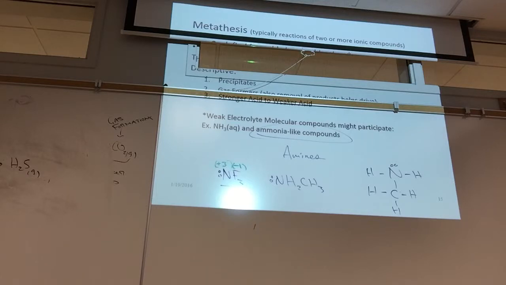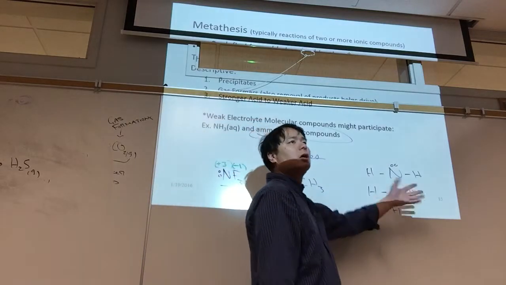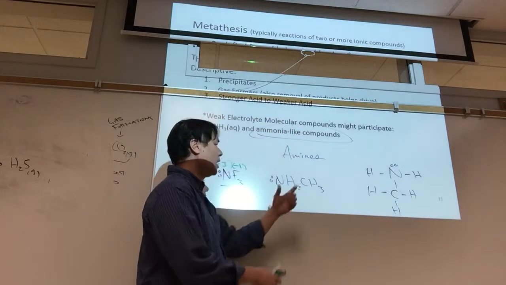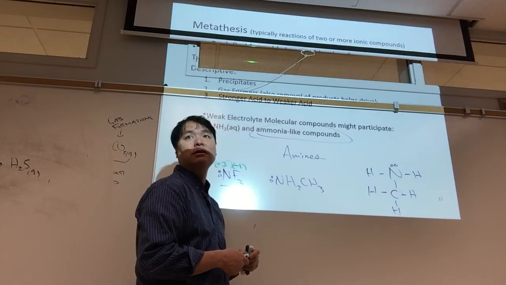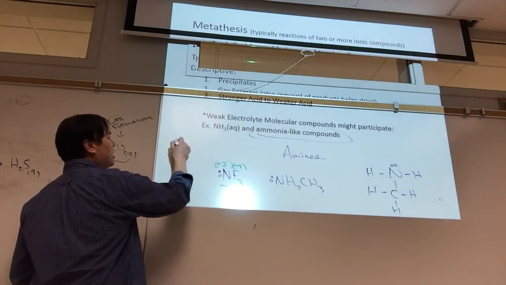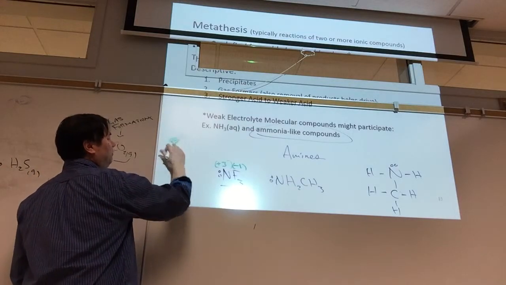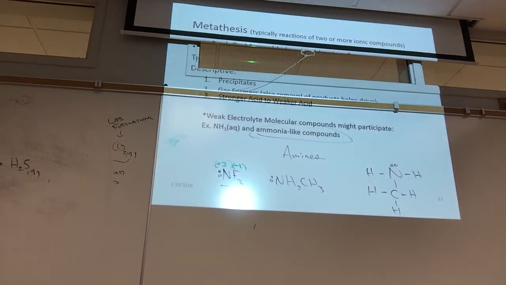We need to do oxidation states based on structure because for some of the more complicated structures, when you do oxidation states based on a formula, what you get is the average oxidation state. You don't get the individual oxidation state. So for example, let's look at this compound, which you might have seen in Chem 1A: Fe3O4.